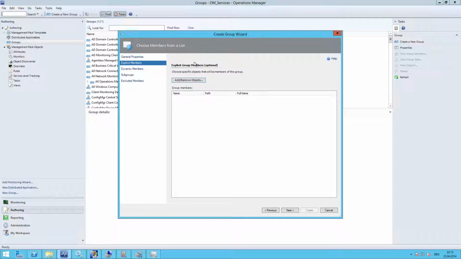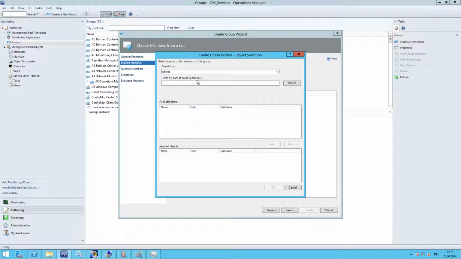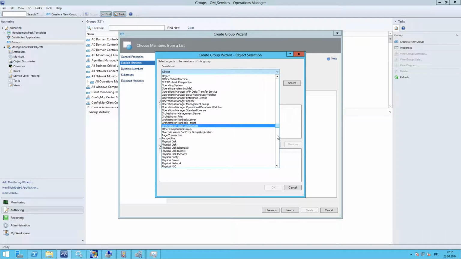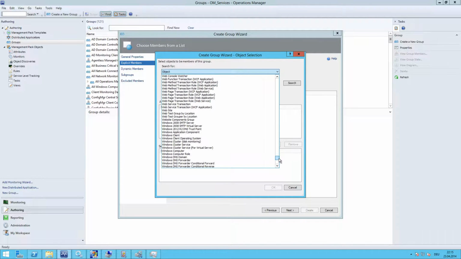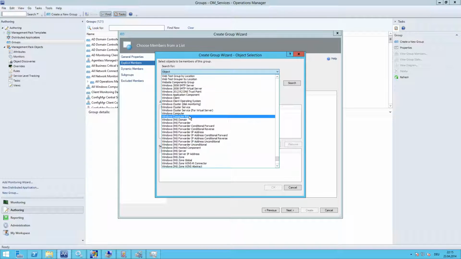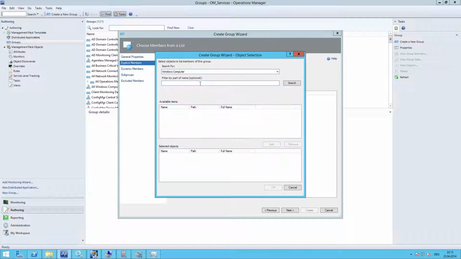And here we can add explicit group members, and this is what we are going to do. Let's select our target class, it's Windows Computer, and we filter it by part of name CM01.